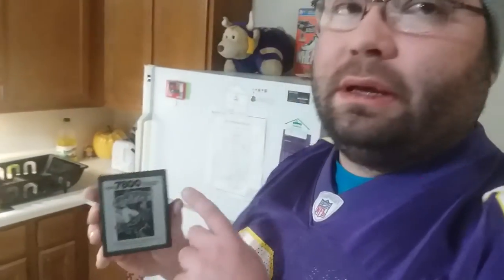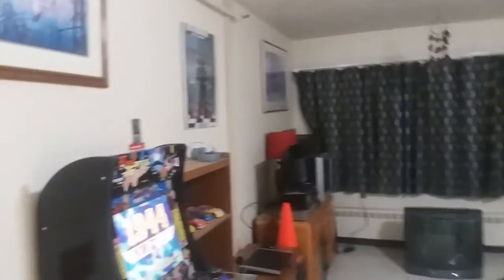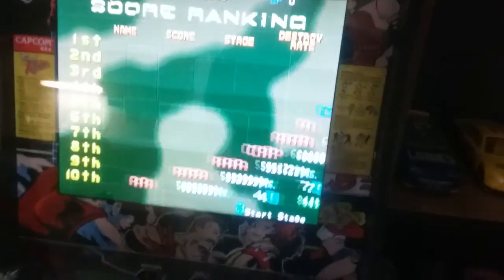Galaxian is the sequel to Galaga. Galaga is basically where little ships form at the top of the screen, then start falling down, and you have a little ship at the bottom going back and forth and you have to shoot them. Kind of like that game right there — 1944. Well, Galaga is similar but not exactly — in 1944 you go forward, whereas in Galaga everything comes at you from the top down and you can only go sideways. They form at the top and come down — in 1944 it's a top-down view but they're not coming at you the same way.